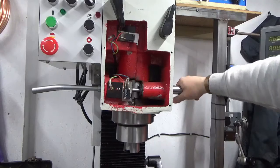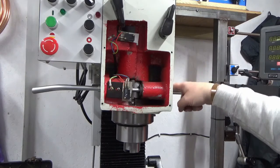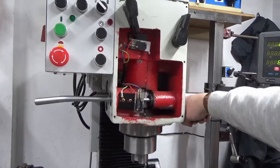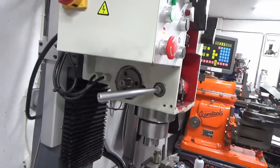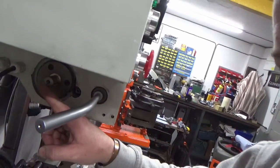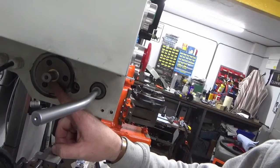There we go. That's our shafting. We're located nicely in this bearing, and I'll just go handheld. Come around this side. Should be able to see, it's a bit dark, but the brass bush that we've put in at this side.